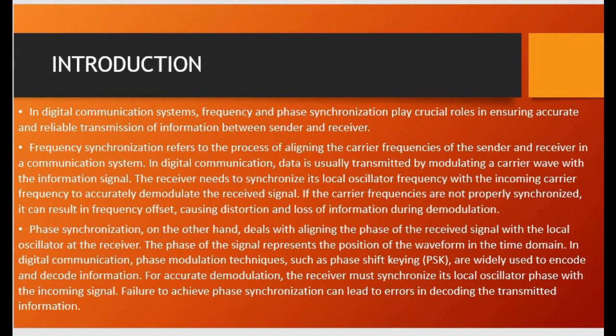Phase synchronization, on the other hand, deals with aligning the phase of the received signal with the local oscillator at the receiver. The phase of the signal represents the position of the waveform in the time domain. In digital communication, phase modulation techniques such as phase shift keying (PSK) are widely used to encode and decode the information. For accurate demodulation, the receiver must synchronize the local oscillator phase with the incoming signal. Failure to achieve phase synchronization can lead to errors in decoding the transmitted information. Frequency and phase synchronization are also known as receiver synchronization and carrier synchronization.